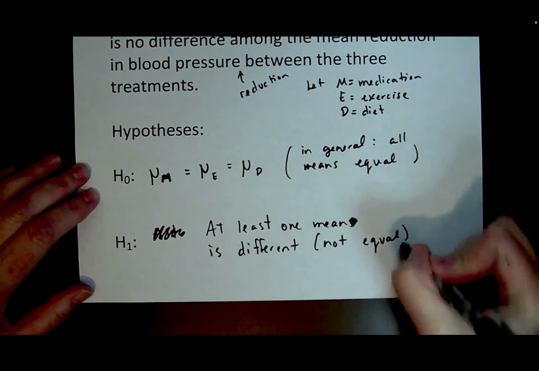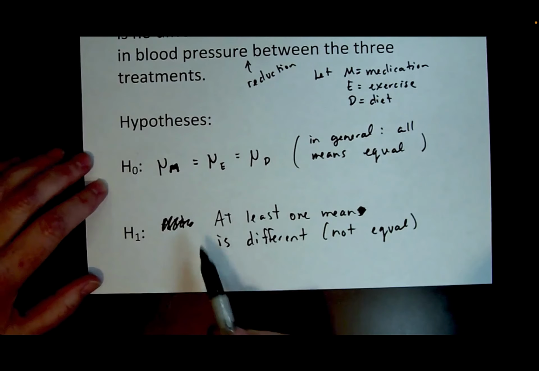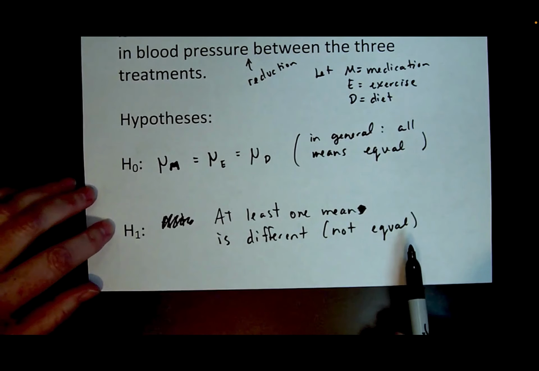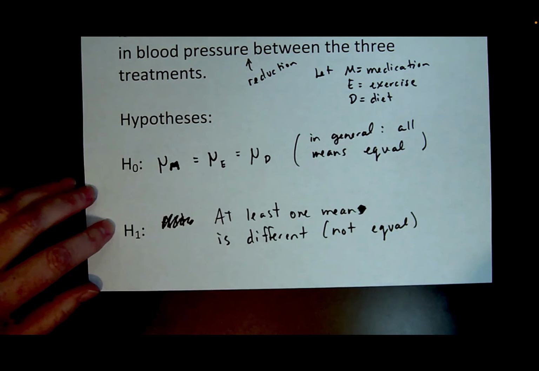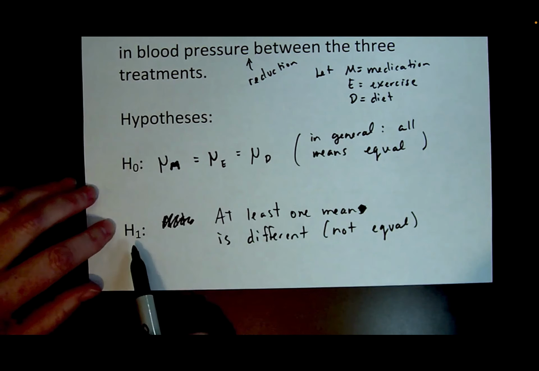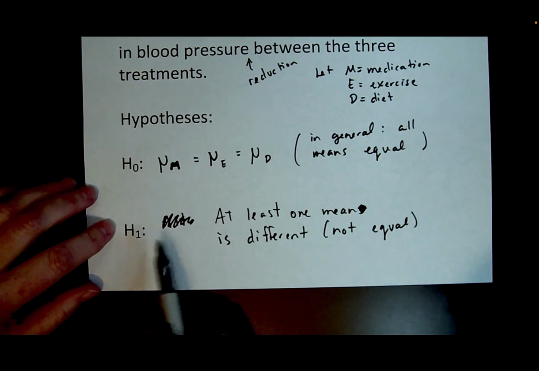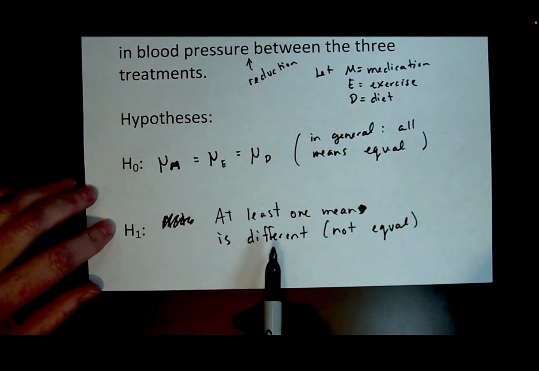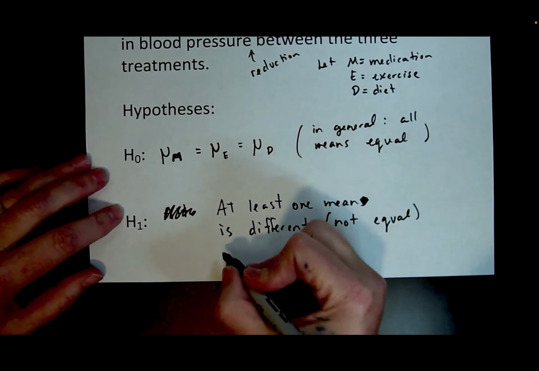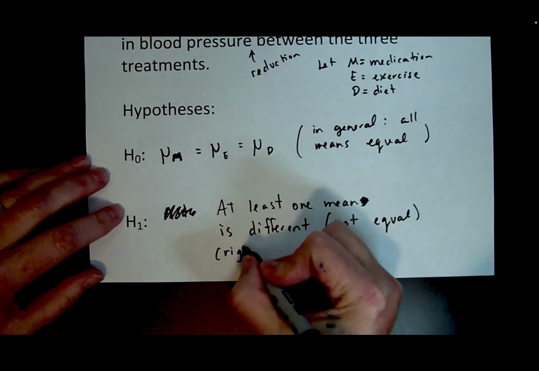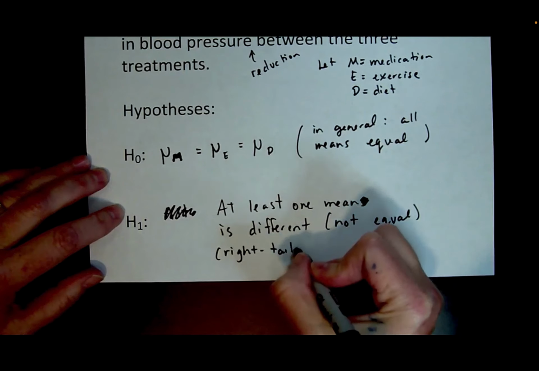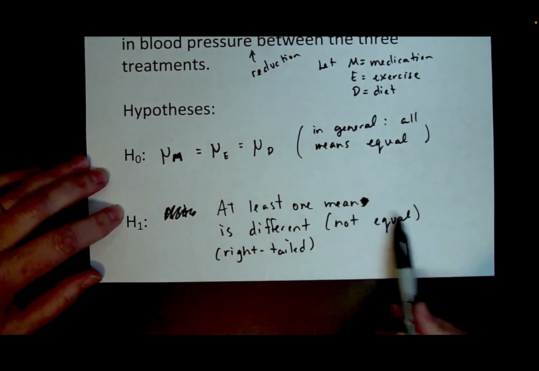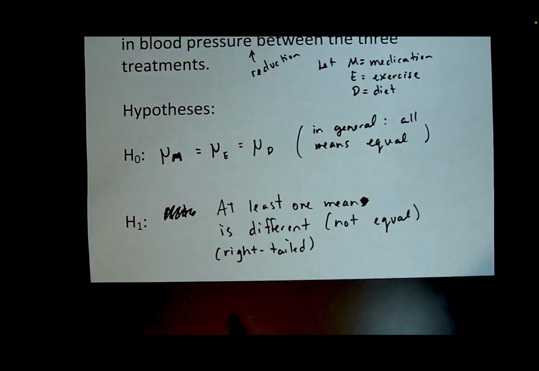And just as a note, although this is a test that one of them is not equal, and when you write things out mathematically, if you have the not equal sign, the not equal sign in general gives you a two-tailed test. But these ones where we have to say in words that something's different, in general, those have turned out to be a right-tailed test. Now, I'm just mentioning that because I don't want to give the misimpression that this is a two-tailed test when I wrote the not equals there. But we won't actually have to worry about this because technology is going to help us with this one a lot.